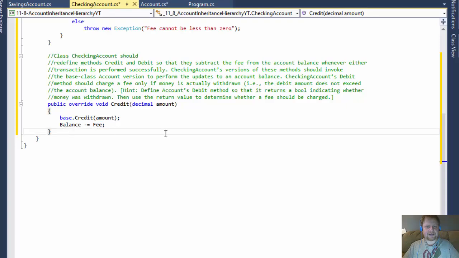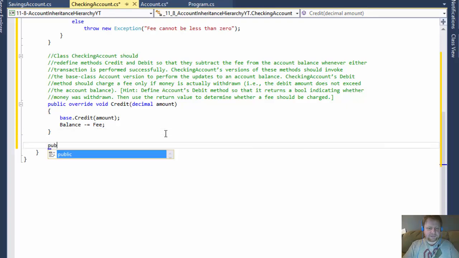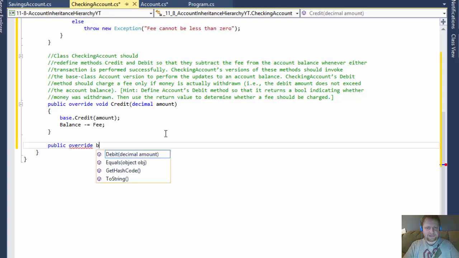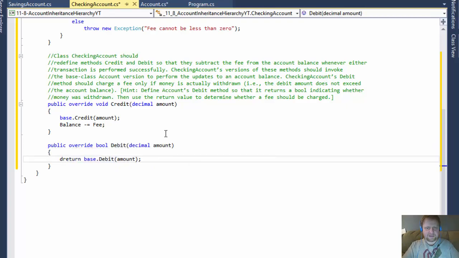So that's our credit, and we'll do our public override, and this one is a boolean, and it's going to be a debit, and once again it did some work for me already, but I'm gonna delete that. I'm gonna do a conditional statement here.